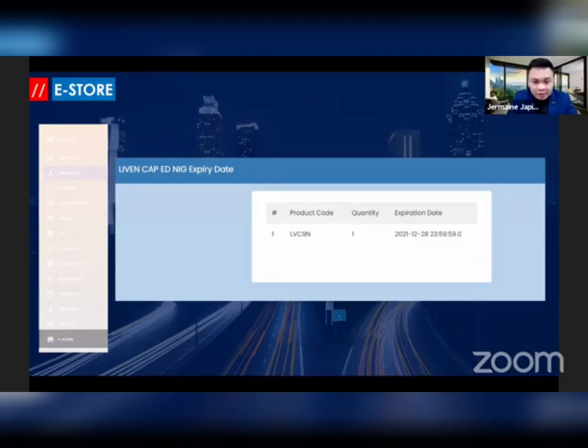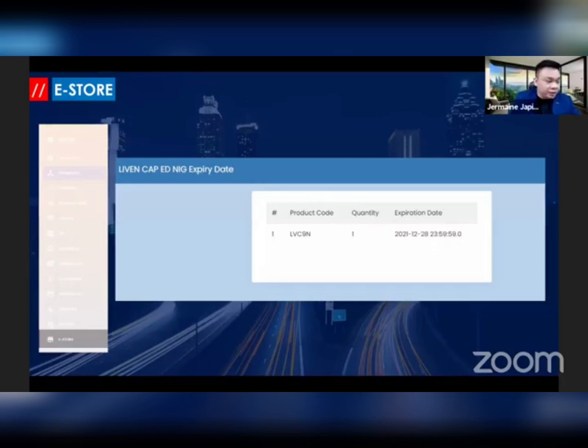Now, as you can see there, the expiration time is based on Philippine time. You can see 23 hours, 59 minutes, 59 seconds. So just minus 7 hours.